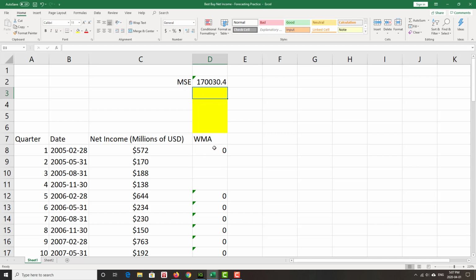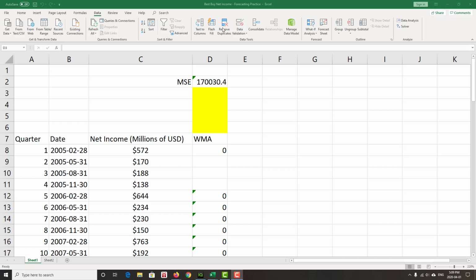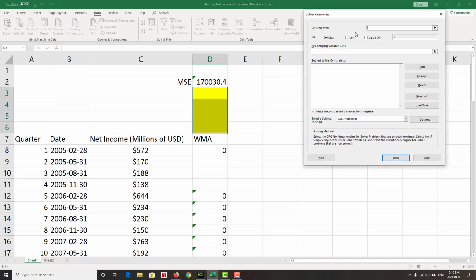I've got my constraints set up. I've made my forecast. I got the formulas all set up there. Now I'm all set. So I go to Data, I go to Solver. I select Solver. Set objective is wherever I have that mean squared error calculation as my objective cell. Excel is looking for a cell with a formula in it. I want to select to minimize that error.